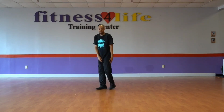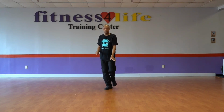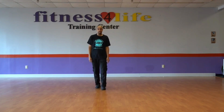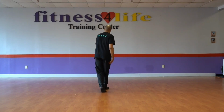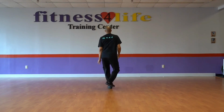From here, that right's over the left. You're gonna bring the left foot forward, maybe even cross in front, however you wanna do it. Eight count. One, two, three, four, five, six, seven, eight. So you're just out and crossing, doing some scissor work. Step right out over, from the right over the left, step it up. One, two, three, four, five, six, seven, eight.